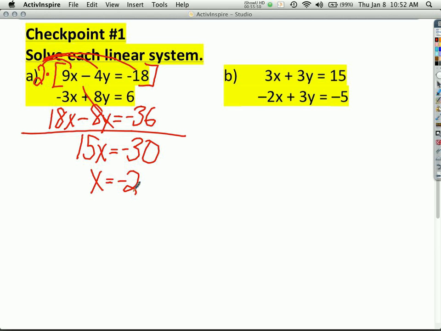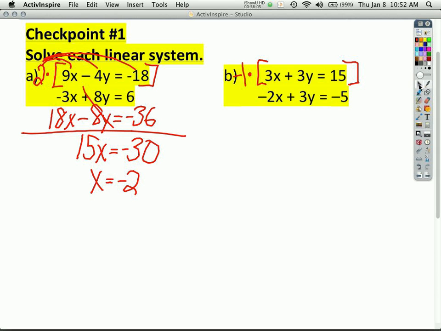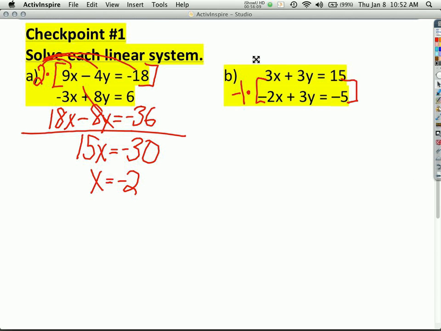I multiplied negative 1 on the first equation. You multiply the first one by negative 1. And so you got opposites where? X's or Y's? Y's. Yeah, you got Y's opposite. Guess what? You could have multiplied the bottom equation by negative 1. Either way, you're going to get the same result because you're going to get negative 3 here. No matter what, you get the same result.